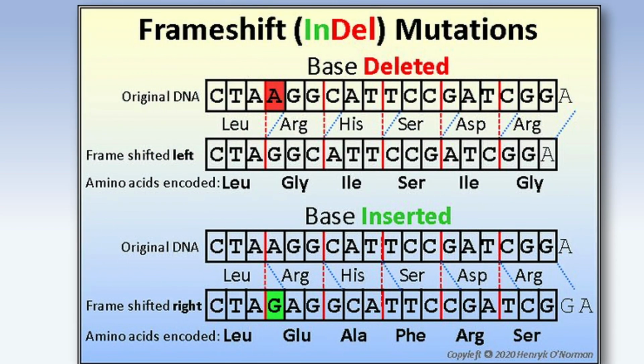To summarize, the impact of frameshift mutations is greater than the substitution. And you can use the amino acid wheel in order to practice the deletion and the insertion. As you can see, the only amino acid that stays the same is the first one, and the whole sequence changed for both deletion and insertion of nucleotides.